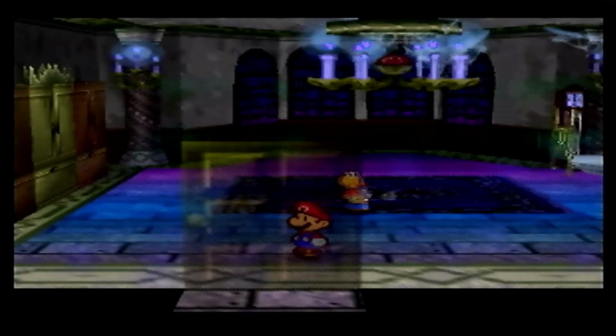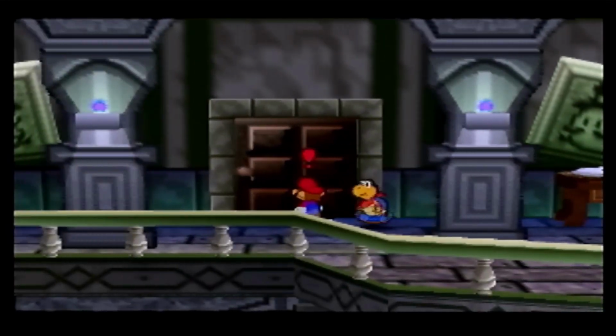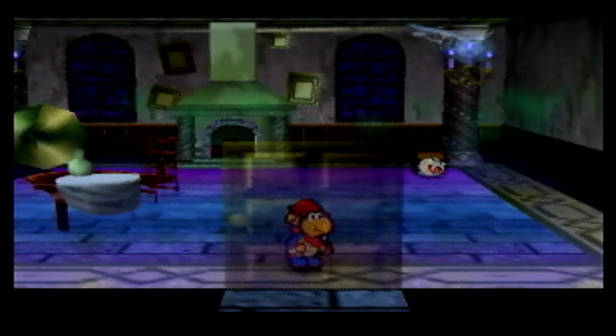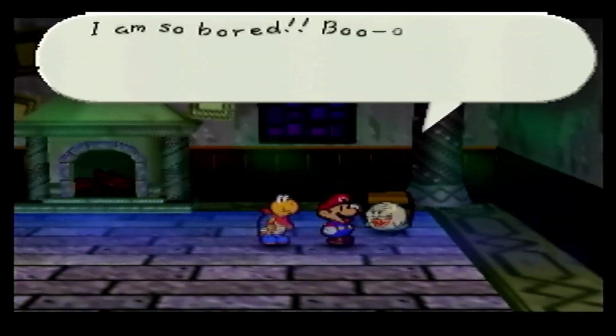I was actually jumping right there because there's a hidden panel right there with a star piece. But I forgot I didn't have the appropriate attack to do that, the power-up, I guess you could say, to reveal those panels. Which we'll see here in a little bit.